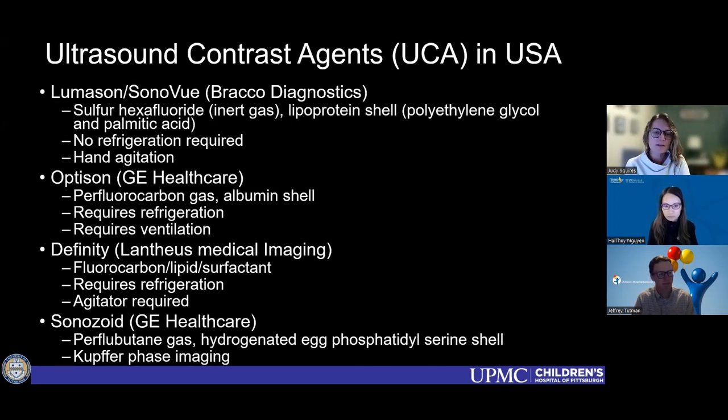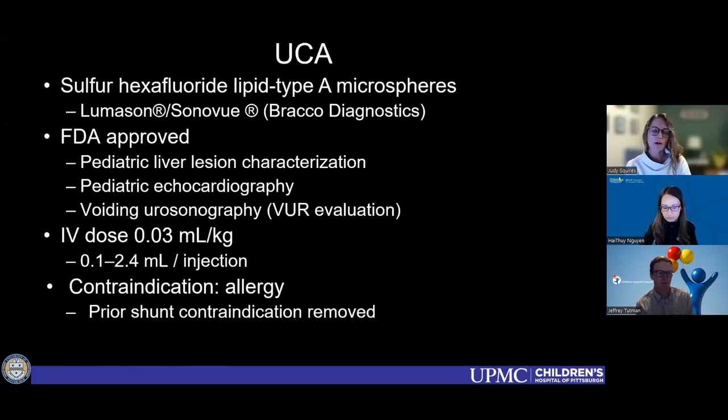And then I just wanted to mention, since there's more and more literature in the adult world coming out about Sonazoid, it is a newer agent that has, it's interesting, it works a little bit differently because it has a Kupffer stage of imaging. So when you're interpreting images with this contrast agent, just keep in mind the lesion enhancement characteristics will change with that agent. So again, just more about sulfur hexafluoride lipid type A from Bracco.